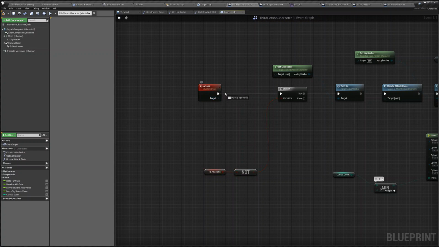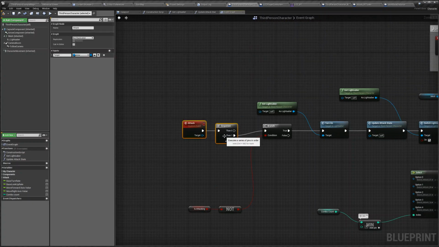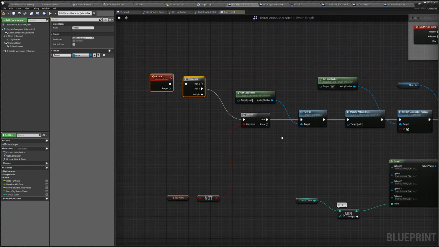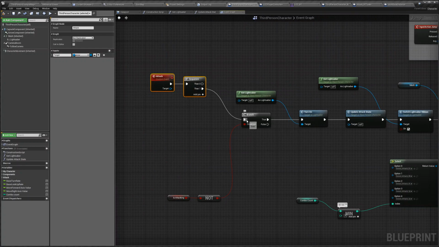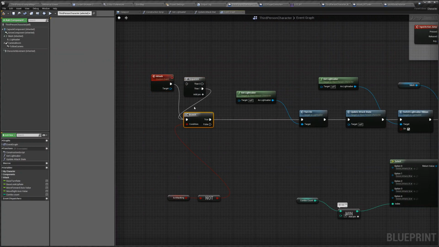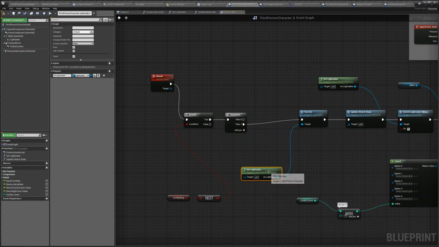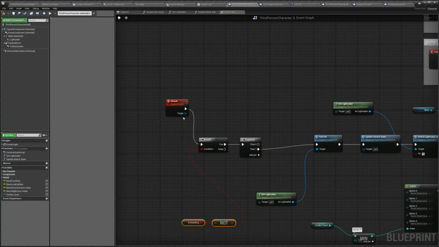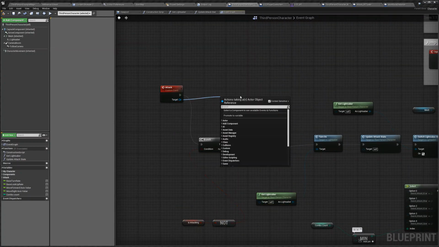Now we will check. So let's do sequence here. The second thing we will be doing in sequence is the one thing that we were doing as always, so we will be attacking. Actually, first of all, we will have to check: does it make sense to even try to attack? And if it does, then we will do these things in sequence. So the second thing is what we did all the time. But the first one, before that, we will take the target and check if it's valid.